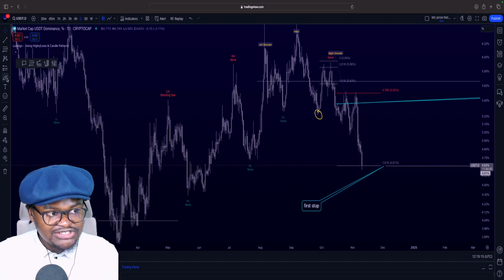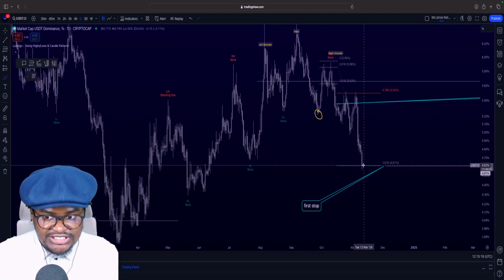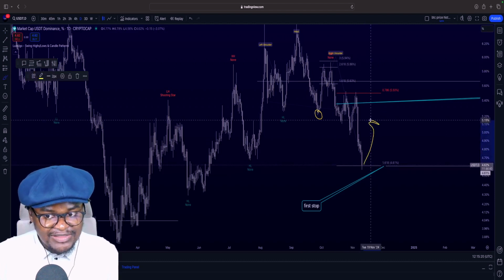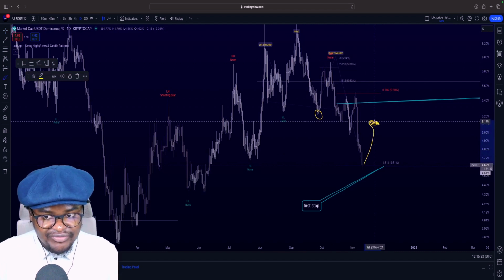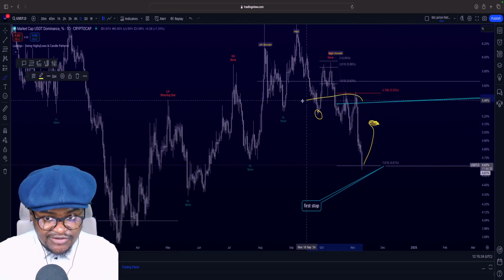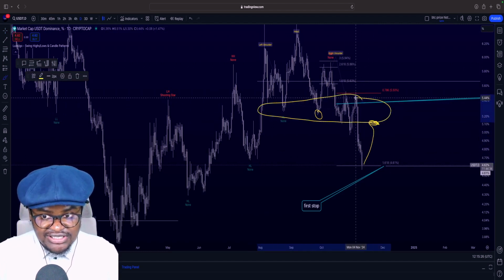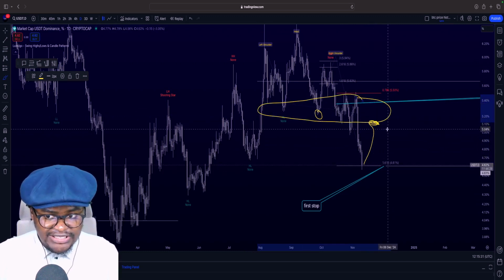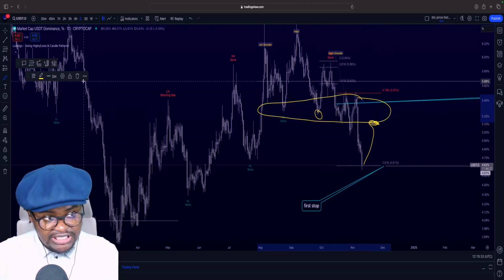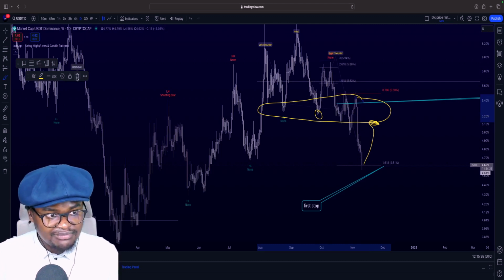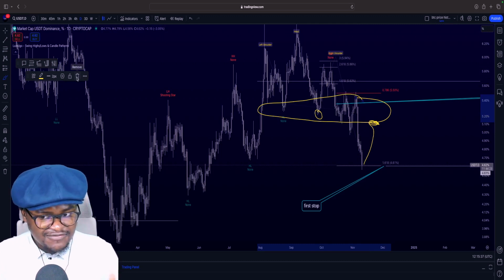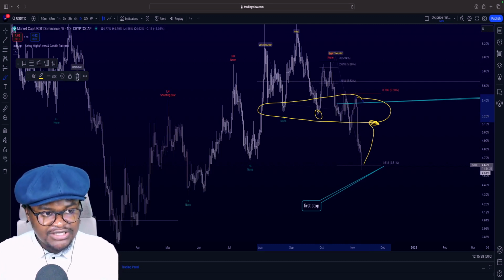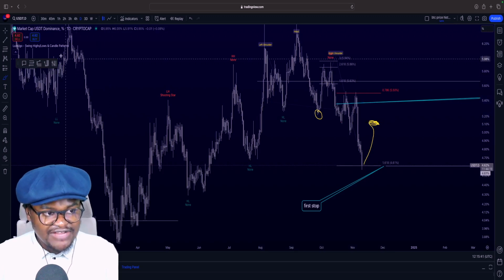If there is to be some sort of rally on USDT dominance, then you should see something that comes to this level right here, because there's a lot of support that was built here over time. So that now will become resistance. Now a move back up like so will be big for BTC, because it will mean a big drop. We're talking maybe dropping by $5,000 to $7,000 perhaps.